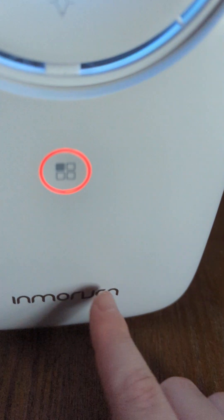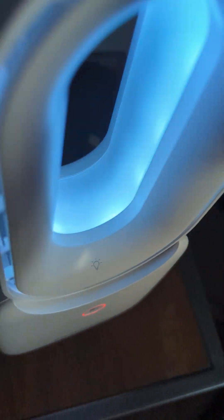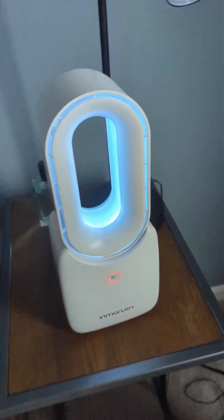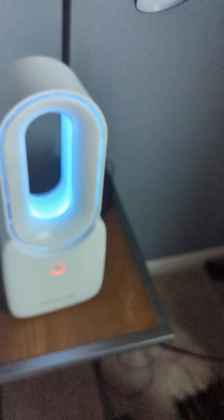If any of you know how to pronounce this name, please tell me — I do not know. These things are capable of collecting a lot of dust, but since I've been using it and I have an air purifier because I'm allergic to dust, I think that's why it doesn't have as much dust on it. It's a great little fan — it's only about $15 on Amazon. There are also a lot more of these designs on Amazon. I'm also going to make another video on the renovations. I'll keep it here for the outro — see ya!